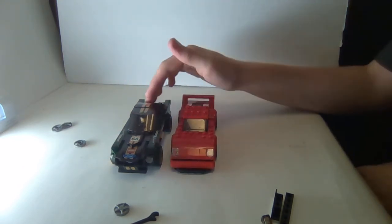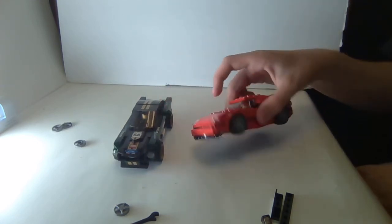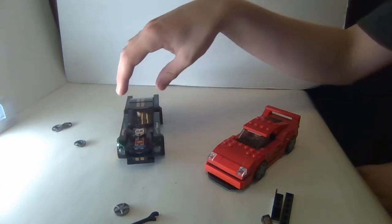So, as we compare these two, they're pretty much the same size. We can tell it does vary in size slightly between models. The Ferrari's a little bit smaller than the Mustang. The Mustang's got a little more oomph to it. I think it's just all in scale.